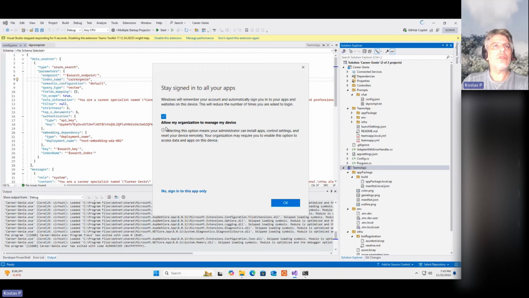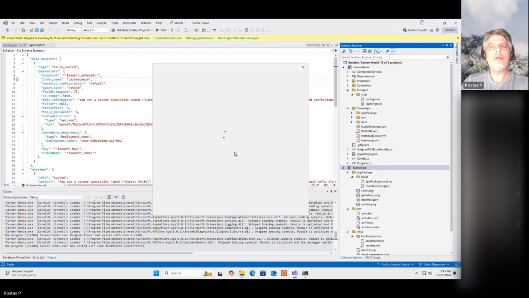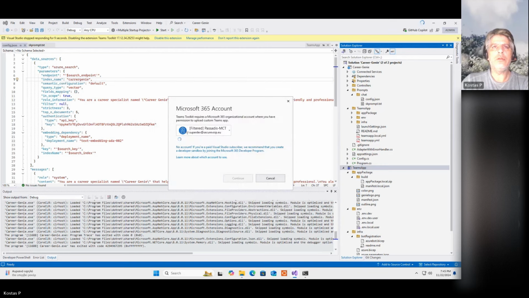No, sign into this app only. It's going to sign up. And it will build all the dependencies needed, and we can then test our application. Again, we need a tunnel, okay?